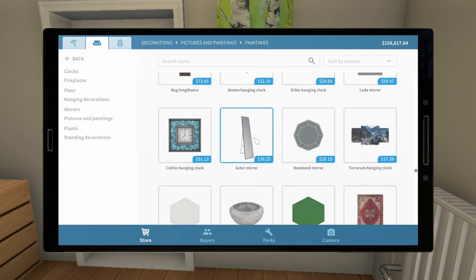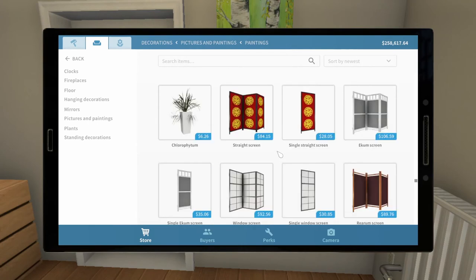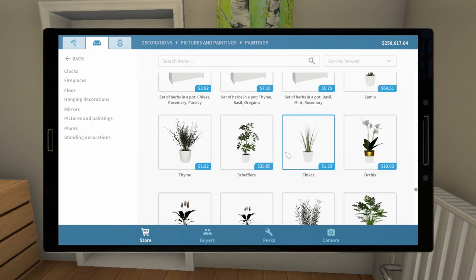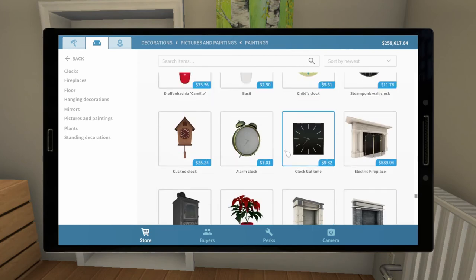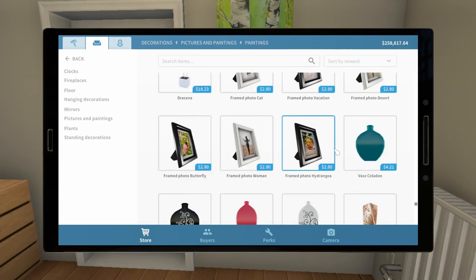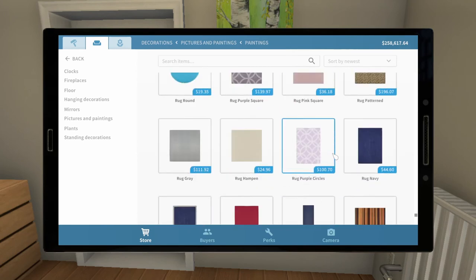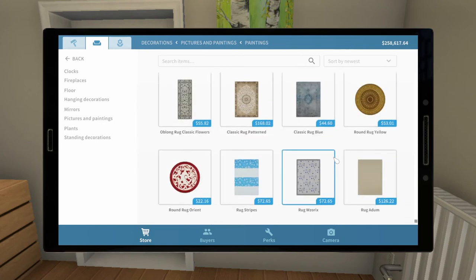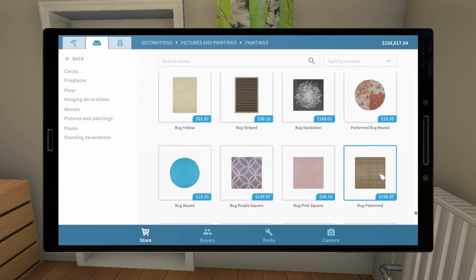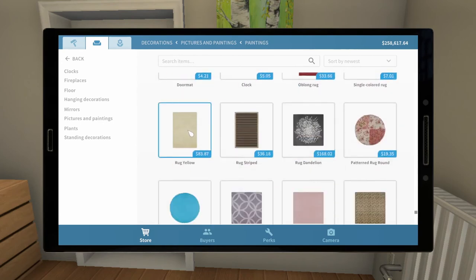Oh, there's the mirror I was thinking of. Wow, this game's very detailed. There's a lot that we can do here. Oh, fireplace. I'm gonna have to do a fireplace. Not in the room, but in the other place. In the, like, living room. I guess I should probably do a rug.